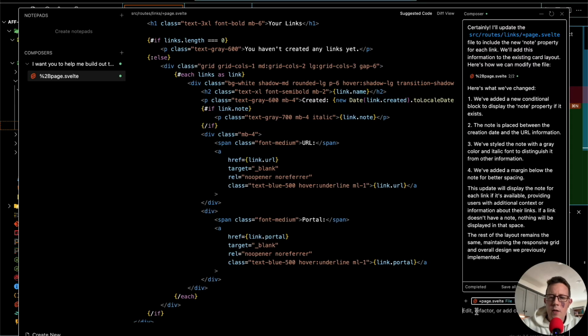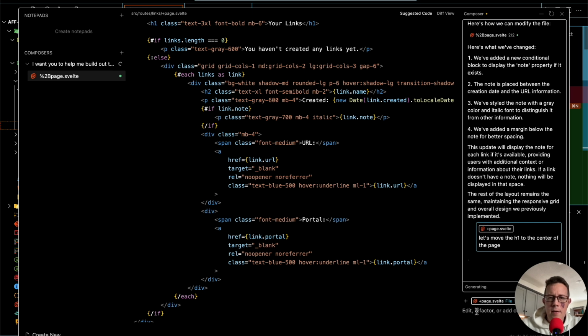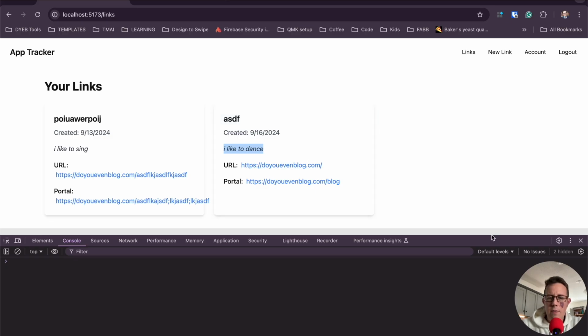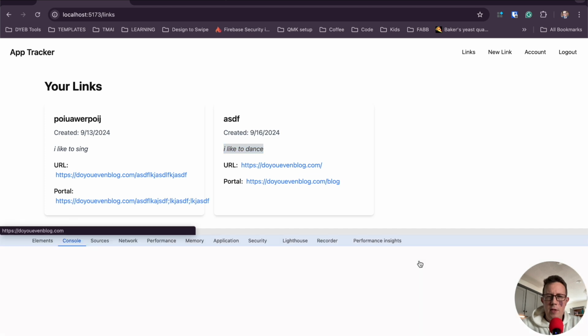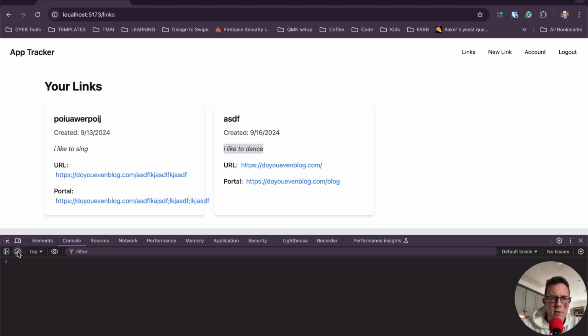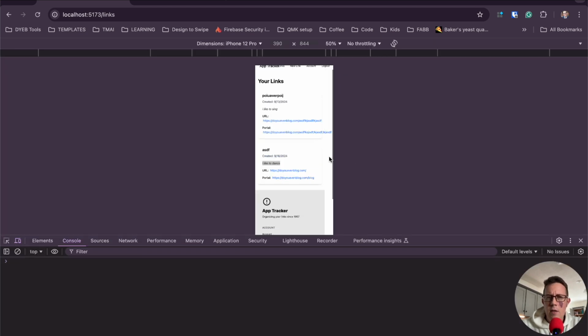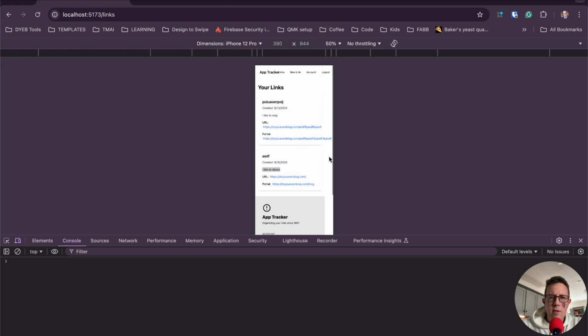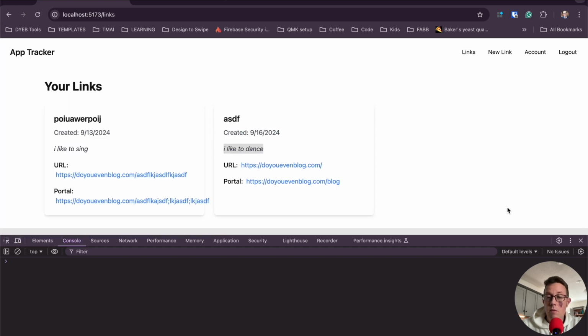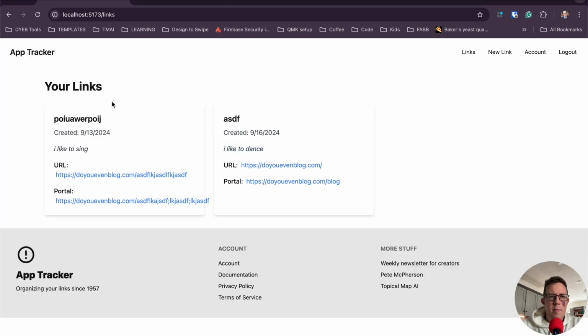Let's do this. Let's move the H1 to the center of the page. All right. What else do we need to do here? Let's take away this. Is this mobile friendly-ish? I mean, we don't have enough to really see, do we? Oh, that's tiny. I can't hardly read it. Okay. Something weird is going on for now. We're going to come back to this. Wait, should we fix this now? No, it's fine. We'll come back to that. We're going to worry more about function right now.